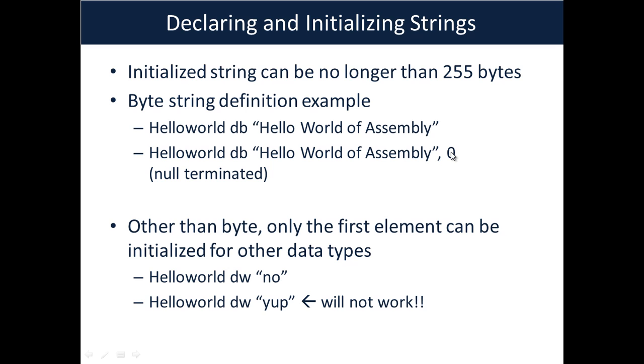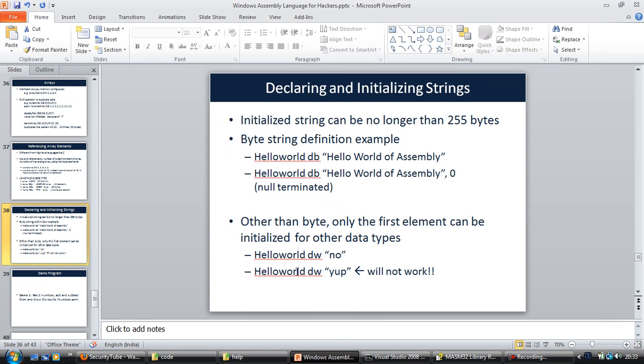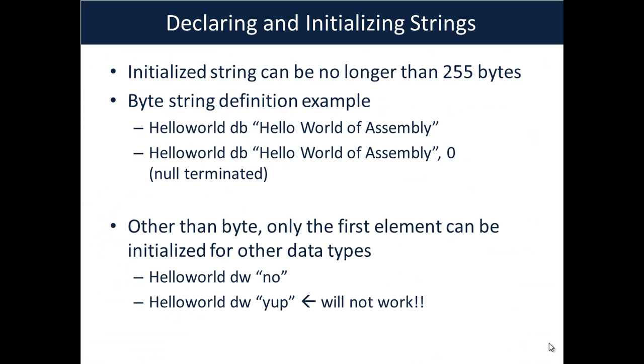Now the important thing to note is, other than the byte data type, only the first element can be initialized for all other data types. What I mean by that is hello world DW no would definitely work. However, hello world DW yup yup, which is actually 3 bytes, will not work.